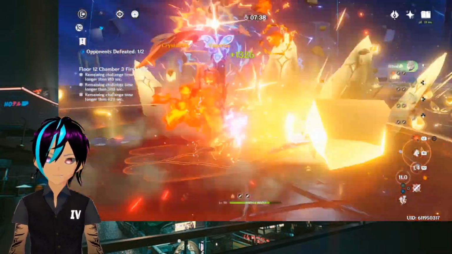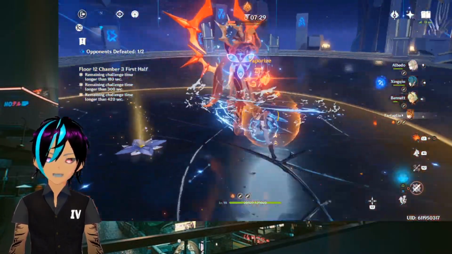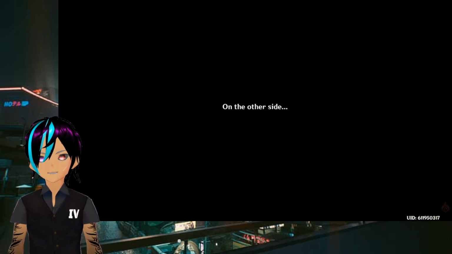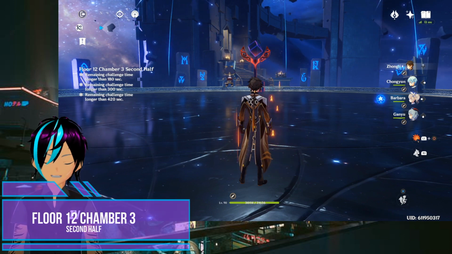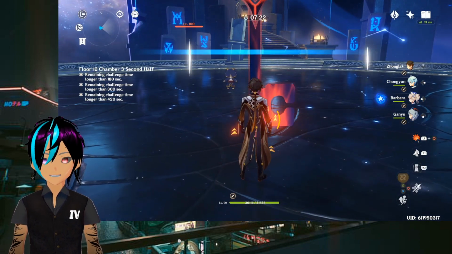And voila. Look at that. Go in, do a little bit of damage. And again, if you have Ayato, good for you, man, because this would be so easy for you. But I don't, so I'm using Childe. And now we're on to the last part. This should be a piece of cake. So far, everything's going good for us.